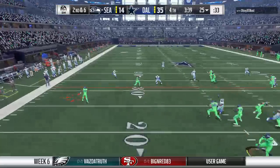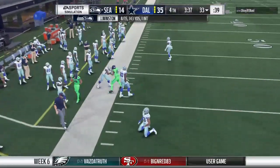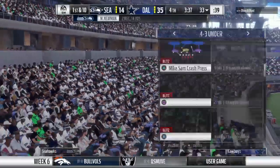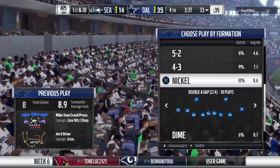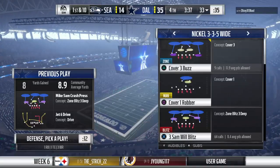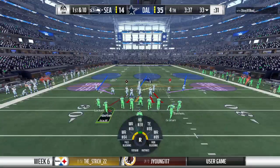Second down, Winston. He's going to flip one out here to his running back. 8 yards on the pickup there, and it moves the sticks. Clock management definitely critical here if they want to get back in this game. Absolutely agreed. They have to up the tempo in this case, down a couple of scores. Want to make sure they have a chance to win this ball game. First down and 10 now for the offensive group.